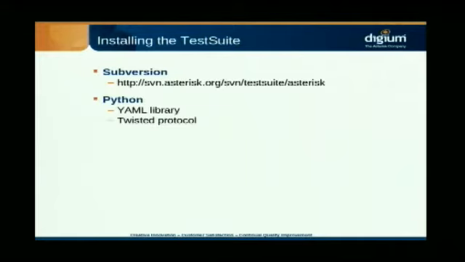And like I said, it's written in Python, so you need the YAML library. That's the primary configuration for it. And then you need Twisted, the protocol Twisted. I'm not going to get into this. I mean, it's its own presentation in itself. But we utilize Twisted a lot. There are internal talks about whether we're going to change that or not, but there are some limitations to the way that we use it. But basically, it's this reactor that just kind of keeps running in the background, looping, and you attach to it and have callbacks and so on and so forth.